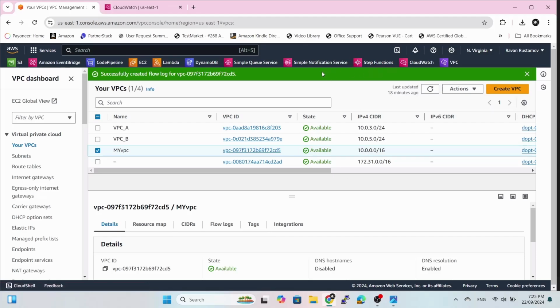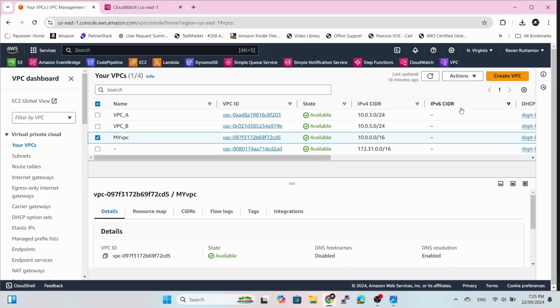Now we should verify flow logs. Once the flow log is created, you can verify that it's capturing network traffic. If using CloudWatch, go to CloudWatch Logs from the AWS console and check the log group you created.